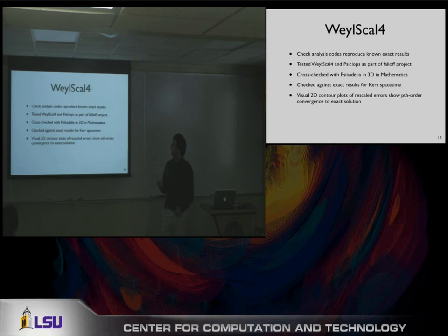Of course, it's better to test it against an exact solution, so we tested this as part of this project. We cross-checked it, again, against the old code, which is how it was developed originally, using Mathematica. And we checked it against exact results. We were able to produce 2D contour plots of rescaled errors to show the convergence to the exact solution. Usually you look at convergence maybe of norms, or maybe in 1D. If you have good enough tools, which we have with Mathematica, you can do more advanced convergence testing, for example in 2D, to show visual convergence in contours. This was something that I quite liked.